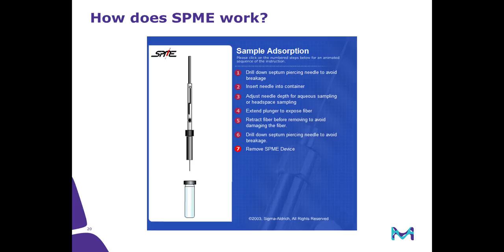Then there is a plunger on the top of the holder that you depress, and that exposes the fiber inside of the sample. After the extraction is complete, you bring the fiber back up inside that needle assembly, then take the whole thing out of the sample, take it over to the GC, and reverse the process, and expose the fiber when you're inside the GC inlet. And by thermal energy, the analytes are desorbed off. They go onto the GC column, and you just do your analysis just like normal. The advantage of SPME is there's no solvent at all. It's solventless. So you don't have any organic waste, and also the fiber is reusable.